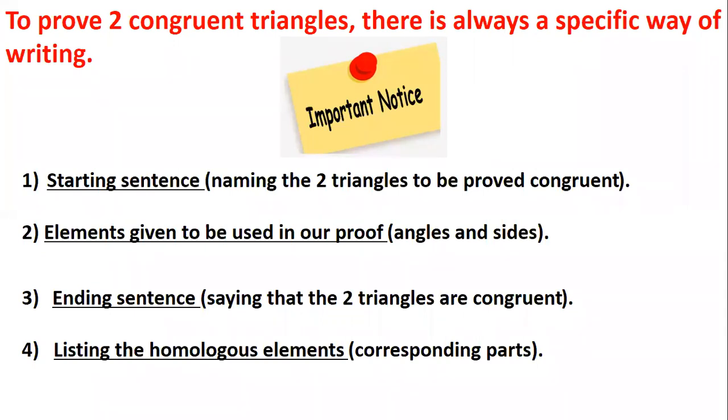About giving the elements, we have to list in the two triangles that this side is equal to this side, this angle is equal to this angle, this angle is equal to this angle. Yes, these are the elements given, Jude. But we should have these elements marked on the figure. Not any side, not any angle, but marked sides and angles. And now I'll talk again about marked sides and angles. Okay, Jude? Okay. Thank you.